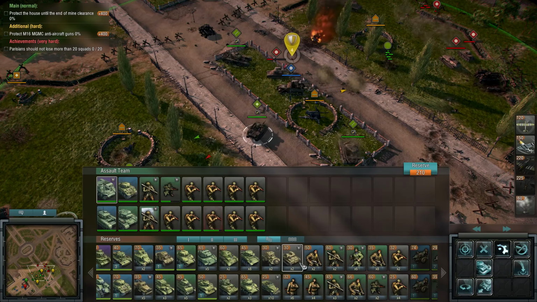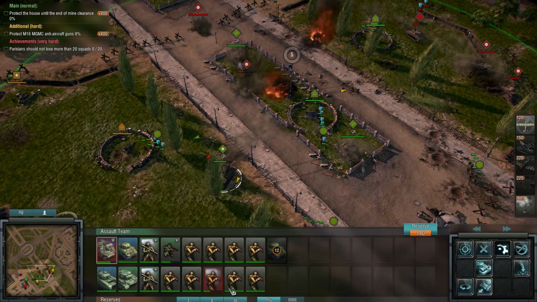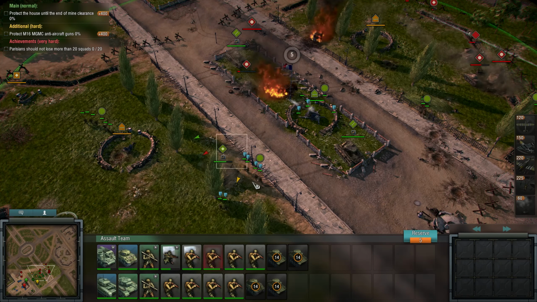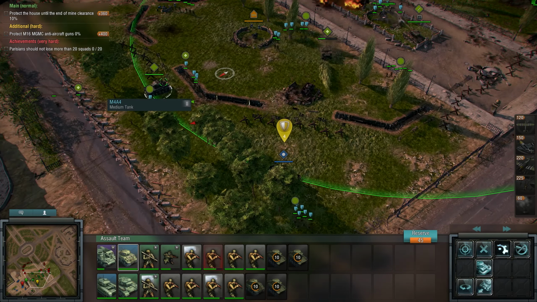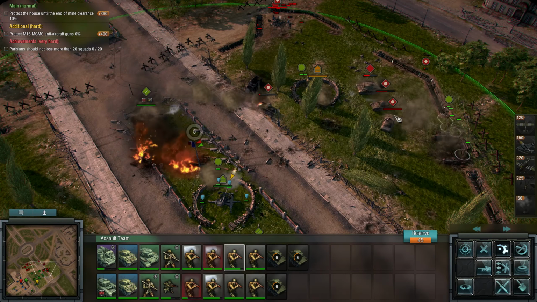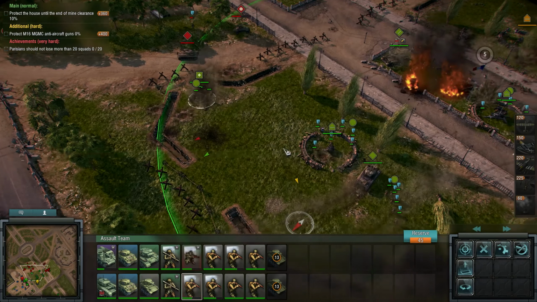Let's bring in some more tanks. Get our M4A1 over here. Oh, there are so many tanks and vehicles and stuff. What's going on? Crazy.